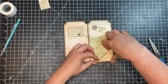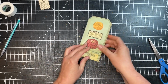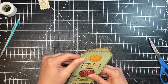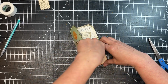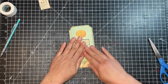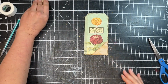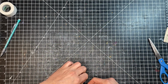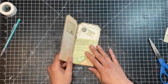And now I think my glue is probably dry here. Let me just check it real quick before I force it. So I'm just folding this over, making sure I have my fold in place where I want it. And then I'm just going to gently slide that in. And that is a perfect little closure. But let's go ahead and put an eyelet on here so that we can finish this off.